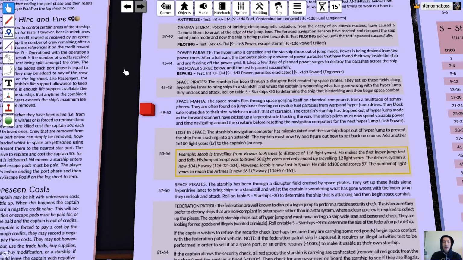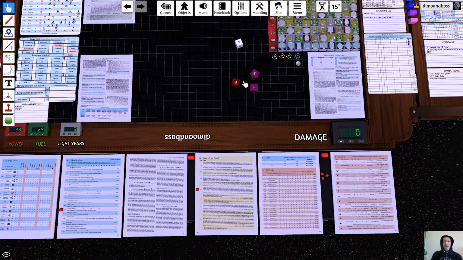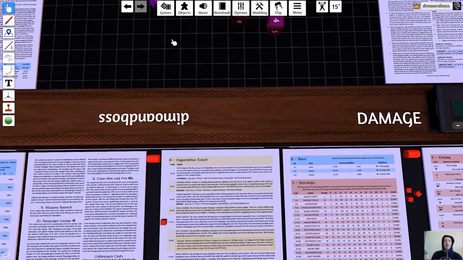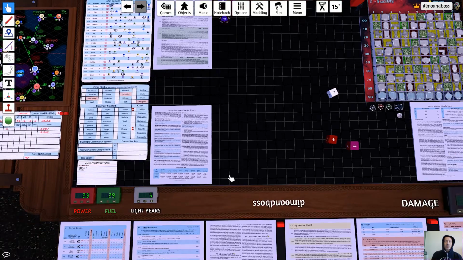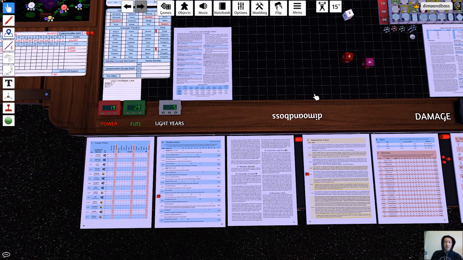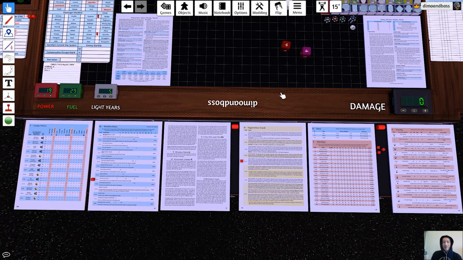Minus 1d6 power. Whee! All right. Which dice shall I use for this? Let's use the purple dice, I think. Do we get four? One, two, three, four. Well, that's going to cost. But at least it wasn't anything potentially too dangerous.